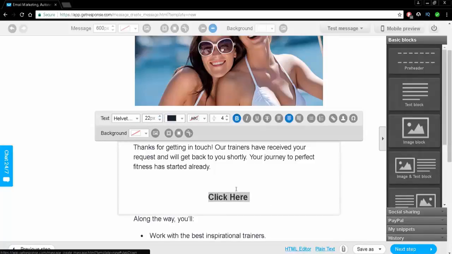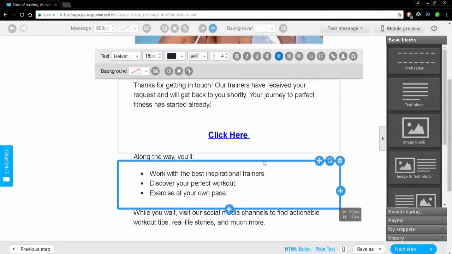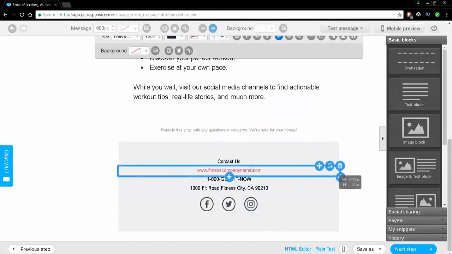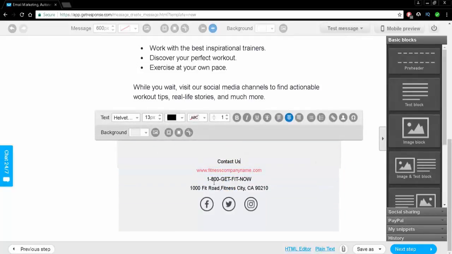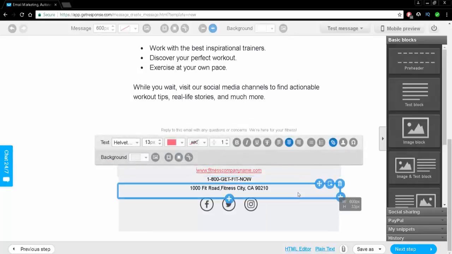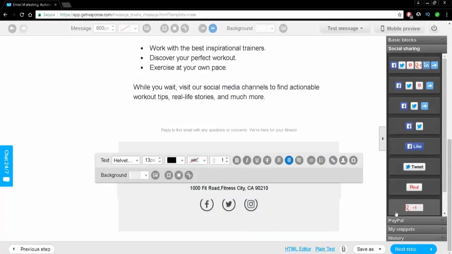Let's say 22 pixels. And I'm going to choose this insert/edit link so I can add a link over here. So I'm just going to add the URL, let's say to my website or to Amazon or wherever you have your freebie. So let's say to my website, and basically this will be the first message. Of course, you can edit all of these options. As you can see, once I hover over a particular section, it allows me to edit once I click on it. And I recommend for you to do this, of course, but I'm just showing you all of these options really quickly.